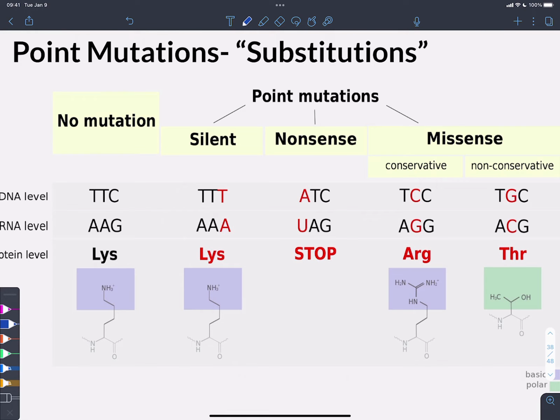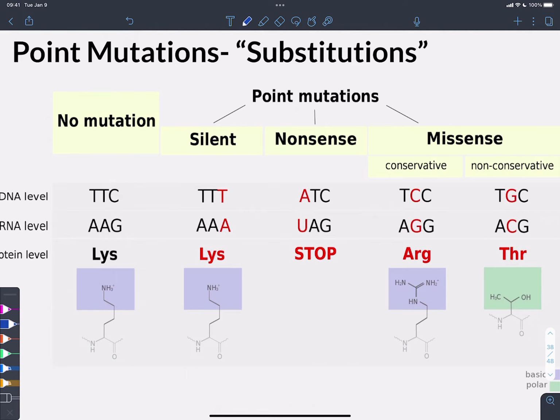There are different types of mutations. We'll look at a couple of different examples. We can change an individual base of a DNA sequence. That's what we call a point mutation. Point mutations are also known as substitutions, and the effects of those point mutations can vary widely depending upon the particular nature of the actual mutation.